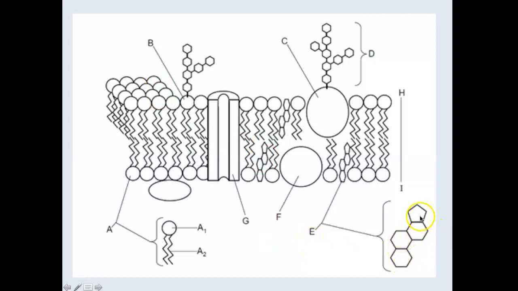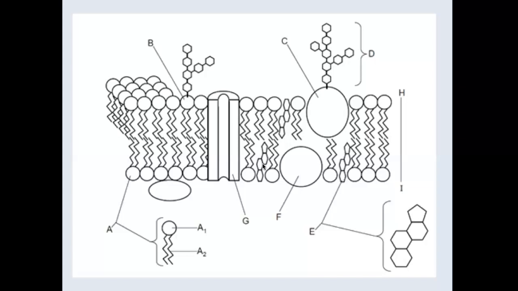You can see the 4-fused ring structure here, and then notice how there's a cholesterol molecule here, there's a cholesterol molecule here, there's a cholesterol here. So it's embedded in the membrane. So what's cholesterol doing there? It maintains the constant fluidity of the membrane, so the molecules don't move too fast or too slow. Okay, so that's important for the cell. You can't have the molecules moving too fast or stuck in one place.